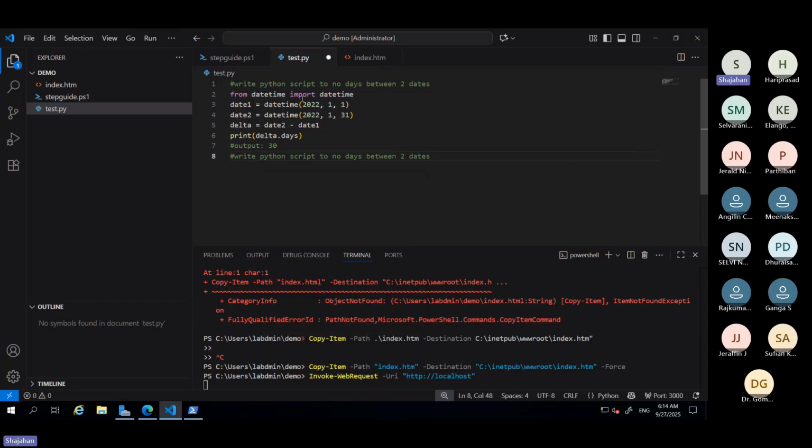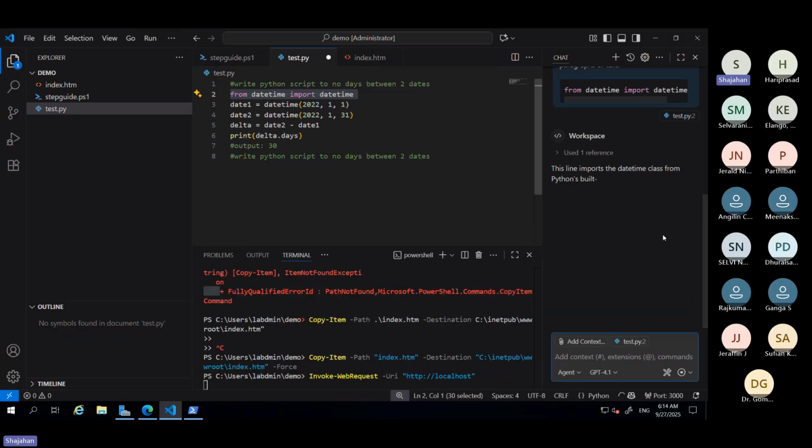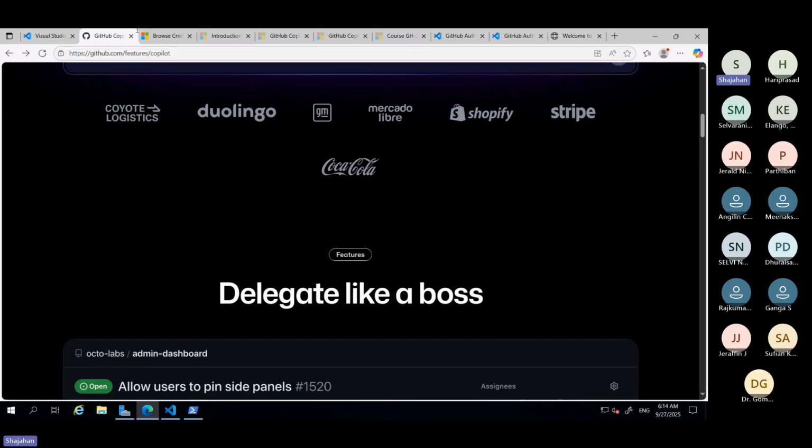If I don't know what this is, right? Let us say someone has written the code and I got it. I wanted to get what is happening there. So I can select this particular selection and ask it, explain to me what is there. Or you can start with inline chat, or I can say, explain what is the meaning of that. Then immediately it is popping up with one more window in the chat window, where it goes into that workspace and tries to give you what it is capable of doing. So this is a small introduction about this.